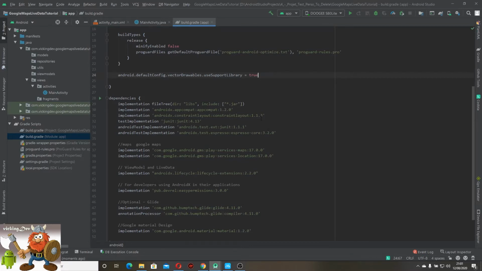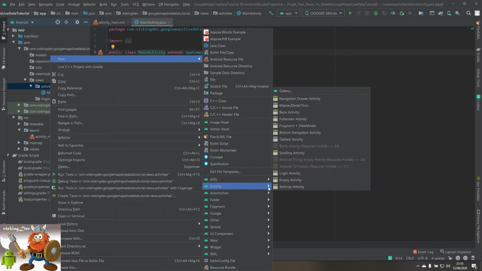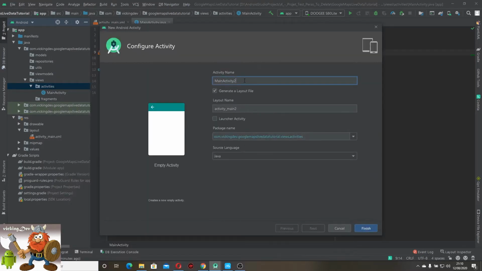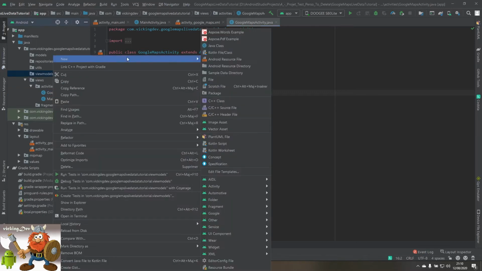Okay, it's done. Right, create a new activity, an empty one, empty activity. Let's call it Google Maps activity. Okay, and now let's create the different ViewModel classes.